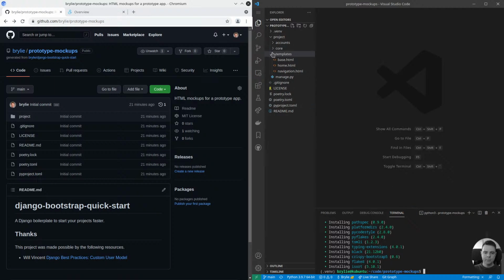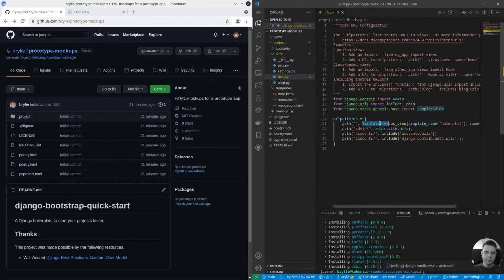But I'm going to define, since I'm just thinking for a moment, just some core URLs and template views to serve static templates. So I will essentially be writing CSS and HTML.